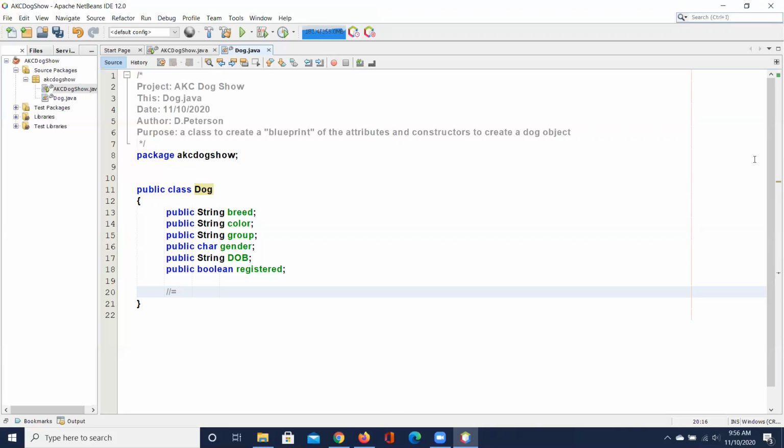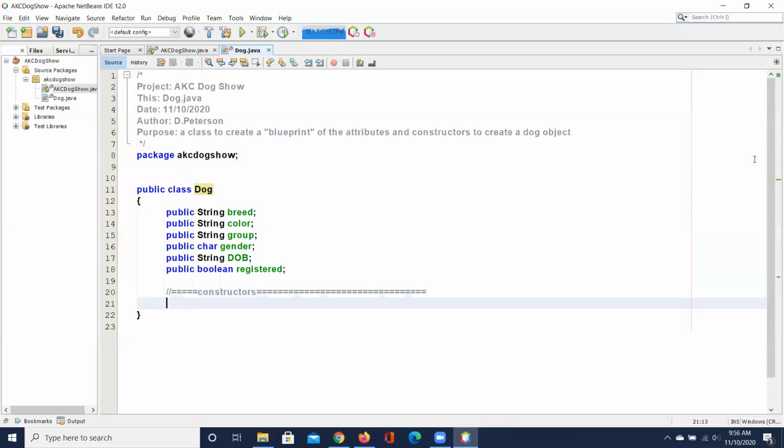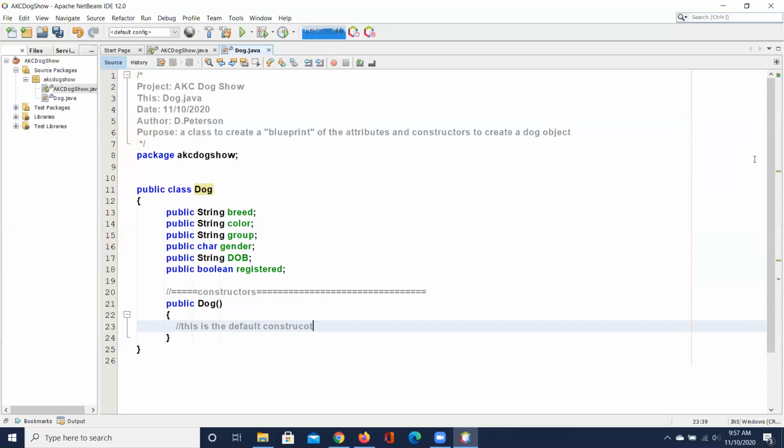The next thing I said we needed are some special methods called constructors. The first one is going to be the default constructor. Okay. And it's just going to be public Dog. No parameters, no arguments needed to create it.